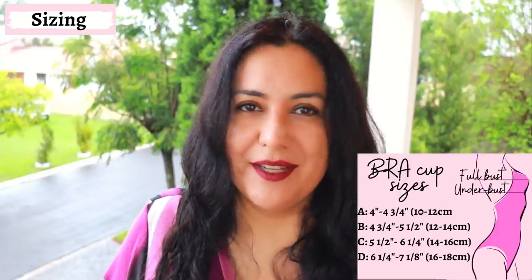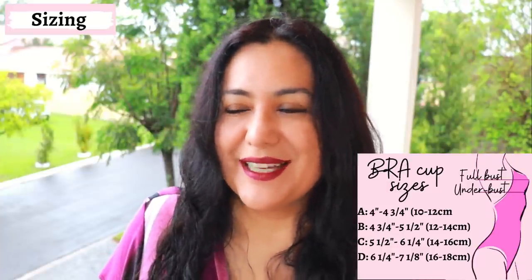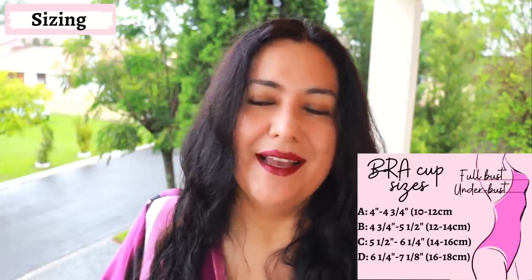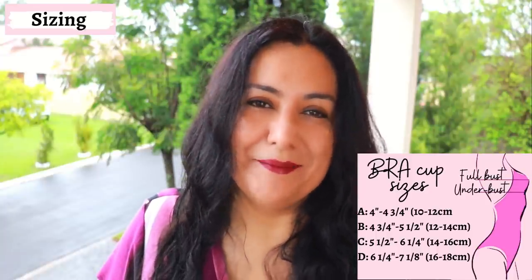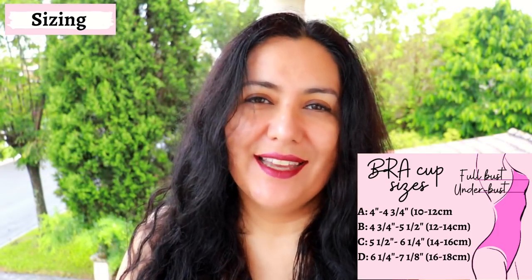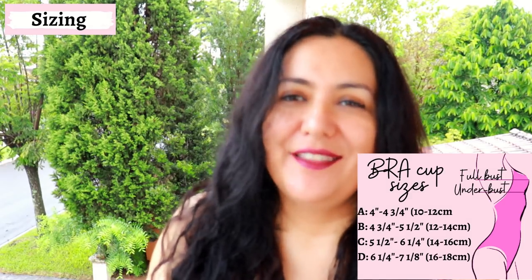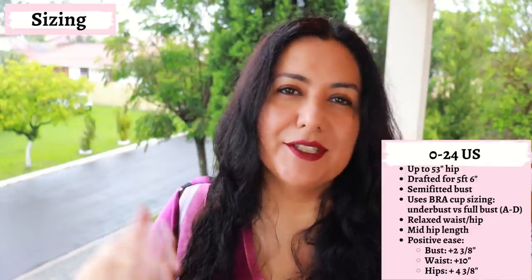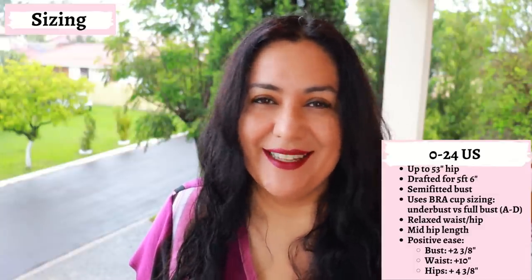You'll find a chart in the pattern — you just need to see what the difference is with your measurements. Use a well-fitting bra, the one you're going to wear all the time, to take your measurements and see what bra cup size you are. I wouldn't just look at the bra cup size you normally use because different brands and countries use different sizing systems. I would actually take the measurements carefully. It's a semi-relaxed fit — it'll be a nice fit at the chest, with shaping on the side via a bust dart, plenty of space at the waist, and enough room at the hips. It's not really boxy but not a really tight-fitting blouse, which is nice.